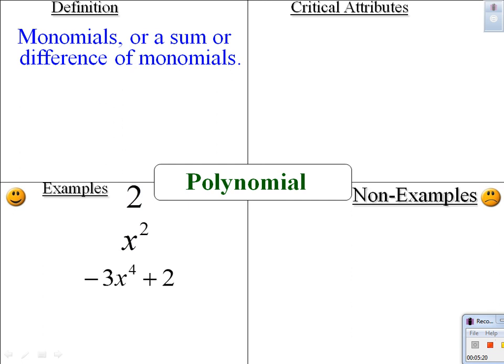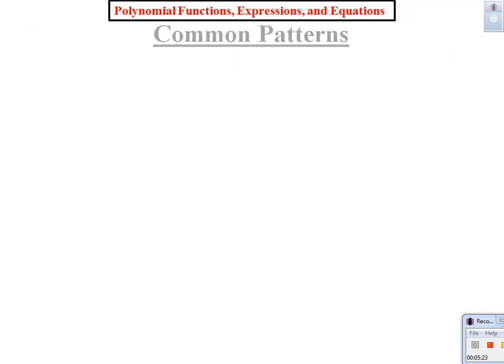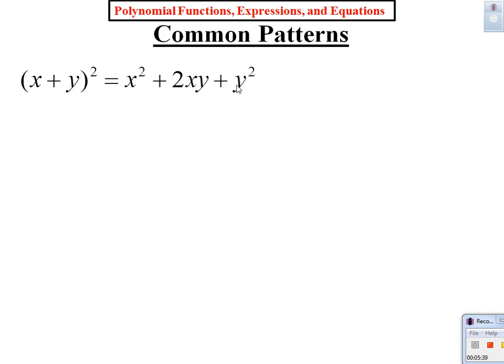All right, that brings us to this next part. Pay attention, please. Common patterns with multiplication of polynomials are the following. I'm going to give you the most common ones. These are 3 of the most common. The first one, x plus y squared, is always x squared plus 2xy plus y squared. We've been doing these on the warm-ups, but instead of a y, I give you a number. It's x plus a number squared, and then you end up with something like this. Let me show you the next one. x minus y squared is the same as x squared minus 2xy plus y squared.